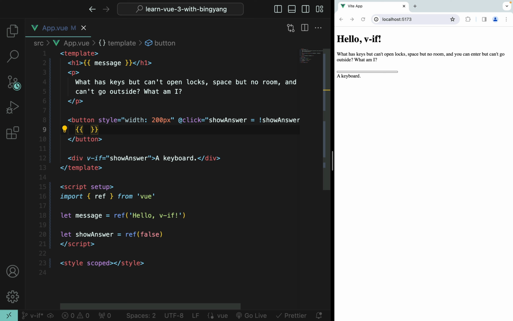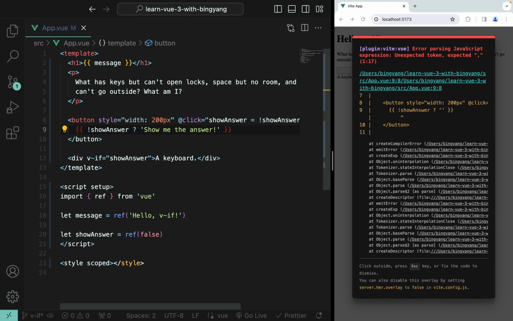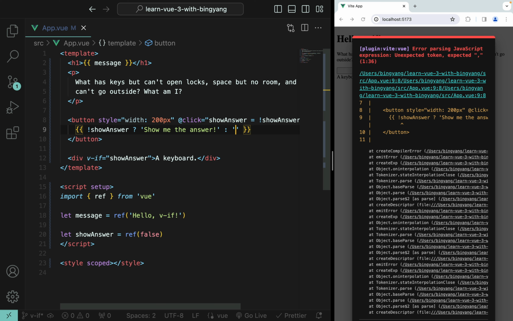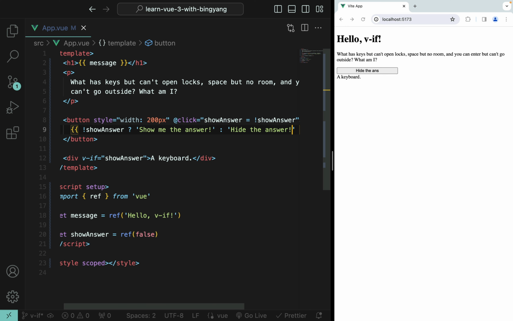And it's really based on the truth value of showAnswer. If not showAnswer is true, then render Show me the answer. Otherwise, we're going to render Hide the answer. Okay, so let me refresh. Show me the answer. Hide the answer. Very good.